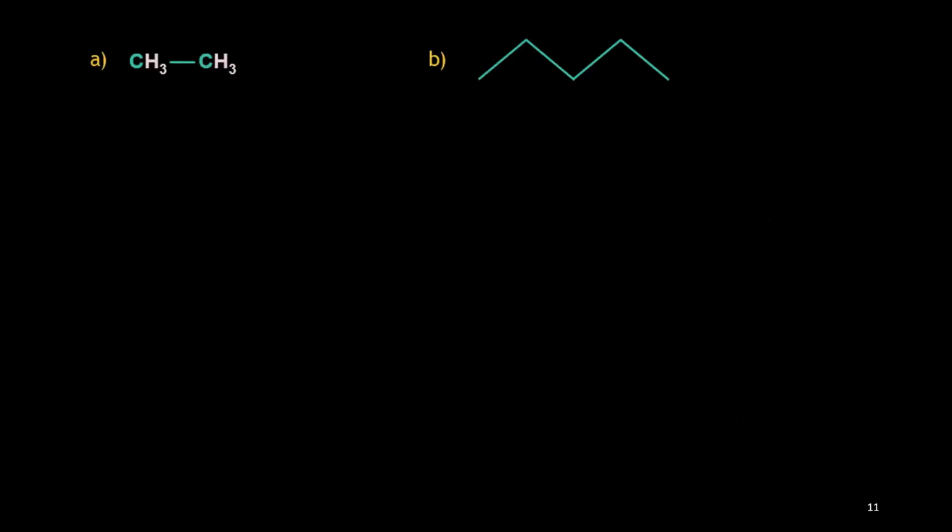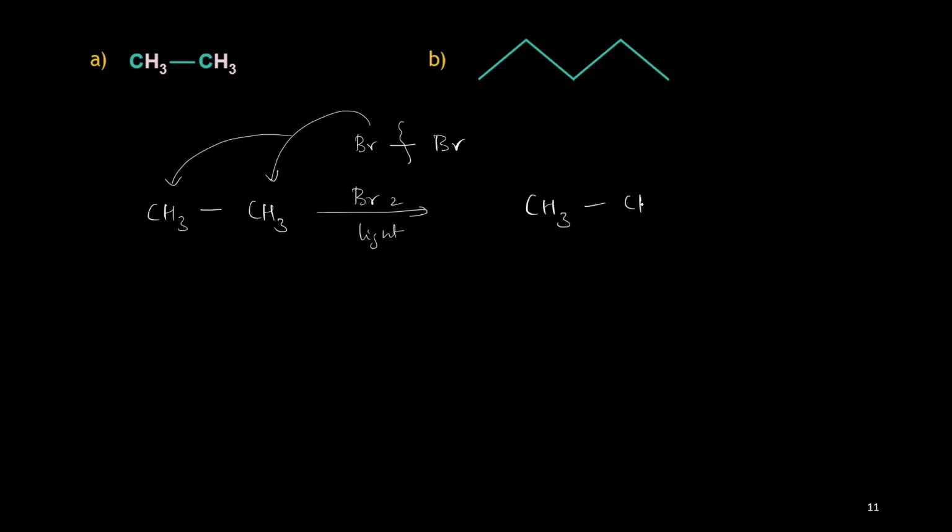Suppose let's say the CH3. In the presence of bromine and light energy, ultraviolet light, the bromine will break and it has to attach with either this carbon or this carbon. So you will be getting CH3Br. Whether it is attaching to this one or this one, both are the same compound. So here you are getting only one product.